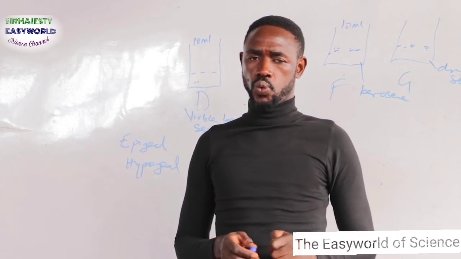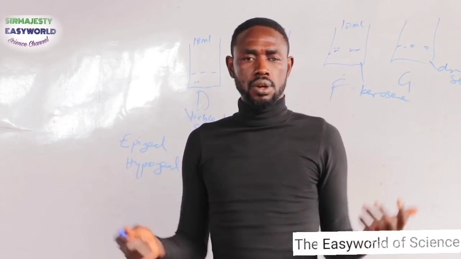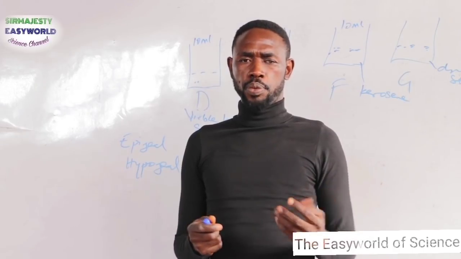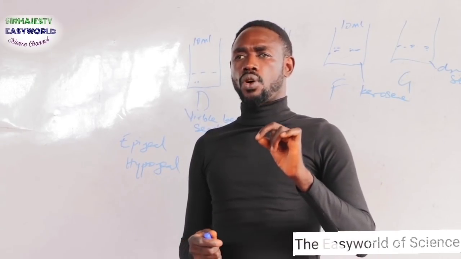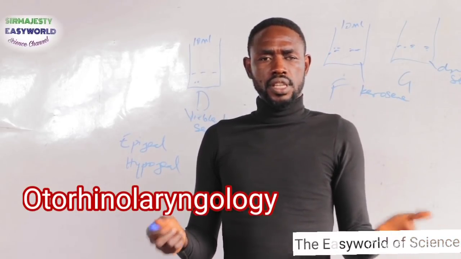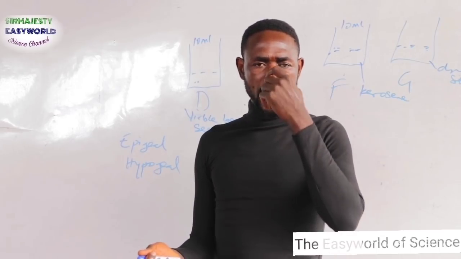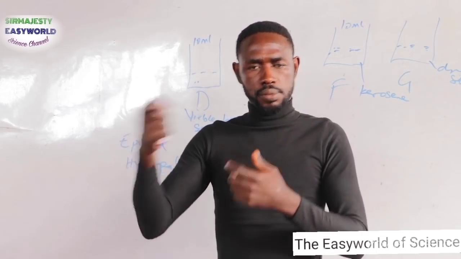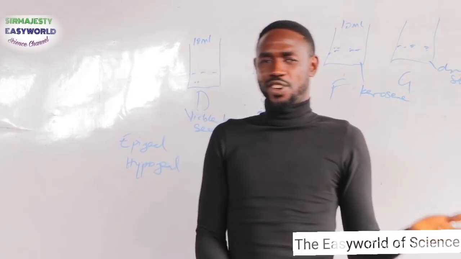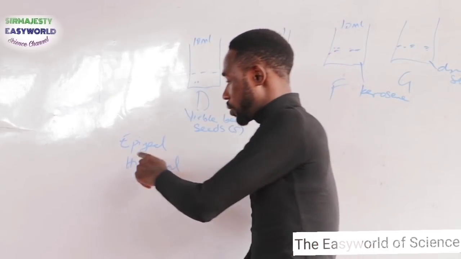In medical terms, especially in anatomy, it becomes so ambiguous that students find it difficult. But if you can mention those words correctly, like otorhinolaryngology, if you say oto (ear), rhino (nose), laryngology (throat), you understand nothing but ear, nose, and throat. Back to what I'm saying, I told you that epi is on top, while hypo is below.